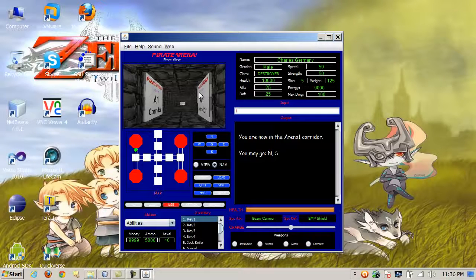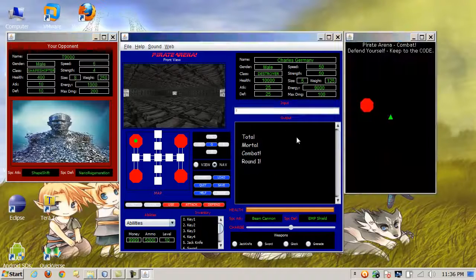I'm in the Arena 1 corridor, and when I do, it'll spawn that battlefield, that poly battlefield. And 2 JFrames will pop up: poly battlefield over here, and my opponent over here. And it's going to launch everything, including battle sequence, in a swing worker thread. So even though I have all this stuff going on, it'll be multi-threaded. I'll still be able to interact with my interface, and I'll still be able to click back and forth between JFrames. Okay, so here we go.